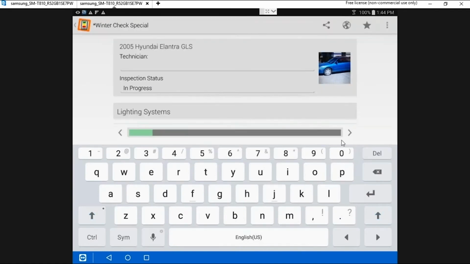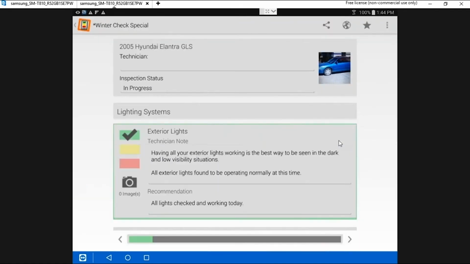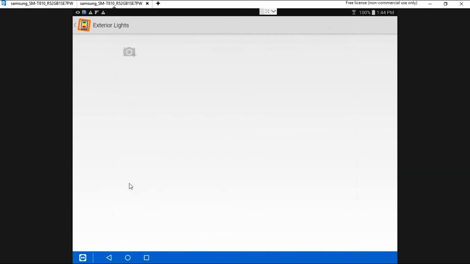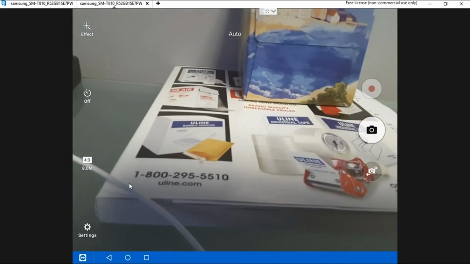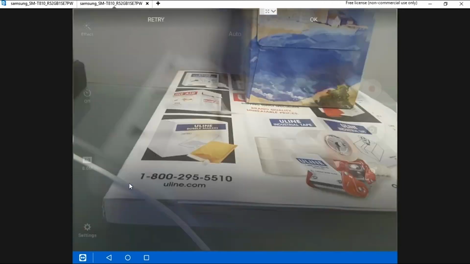And then take a picture. You're going to be like, why take a picture of what's already good? Well, there's a bit of reasoning behind this, and I'm going to go through that very shortly. Let me get through a little more inspection. So he takes a picture of what's good, and he moves on.